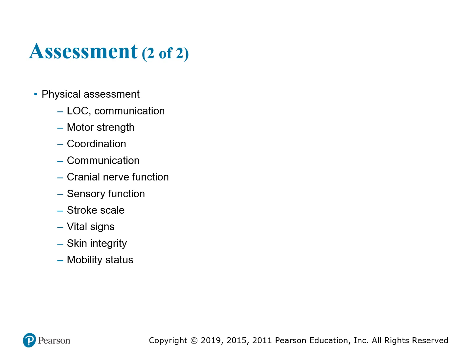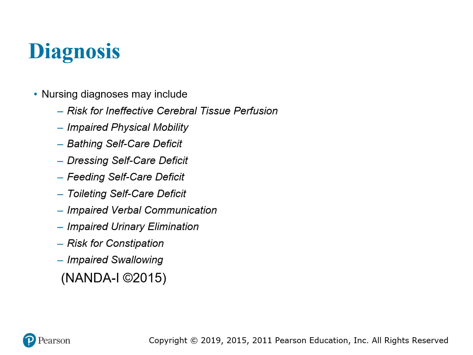Vital signs: is their blood pressure still up? Is their blood pressure too low because we're treating them with 4 blood pressure pills? Skin integrity: are they starting to have breakdown because they have that unilateral neglect syndrome, and they don't know that their arm's pressing up against their wheelchair and they can't tell anybody because they can't feel it? Now you've got a skin breakdown on your elbow. And of course your mobility status, can they walk, can they not walk?